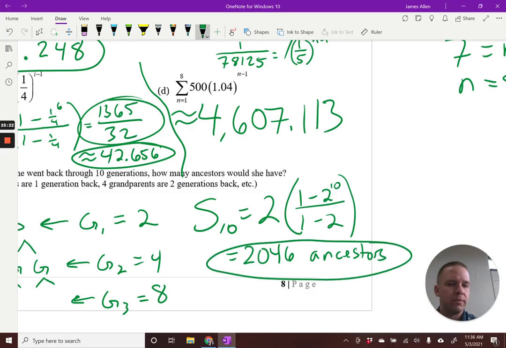It's a lot of people. Double, double, double. Imagine if that was like money. Say you doubled your savings every single day. By the 10th, it would add up to 2,046. So you can think about that as money too, right? If I put $2 in my savings account, then I'll make it to 4, then 8, so on, so forth. Add them all up. It's a lot of money.